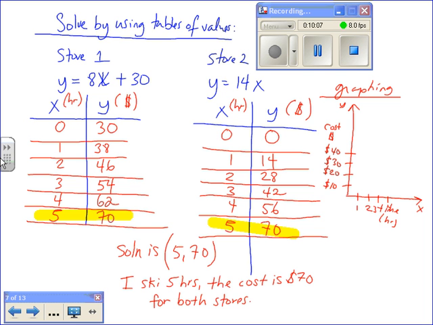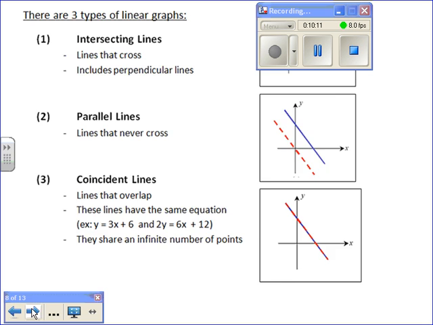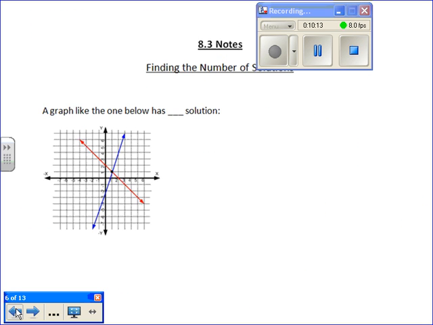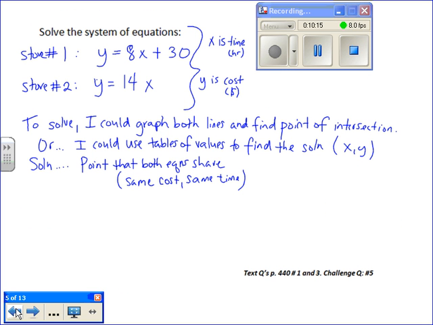That's it for modeling equations. I'm going to get you to try some now in your textbook. So in your textbook, you're doing page 440, number 1 and number 3. Best of luck. If you want a challenge question, number 5 is a great question to try, but I'm only assigning questions number 1 and 3 for you to do as practice. So question 5 is just optional if you'd like to do some more challenging examples.